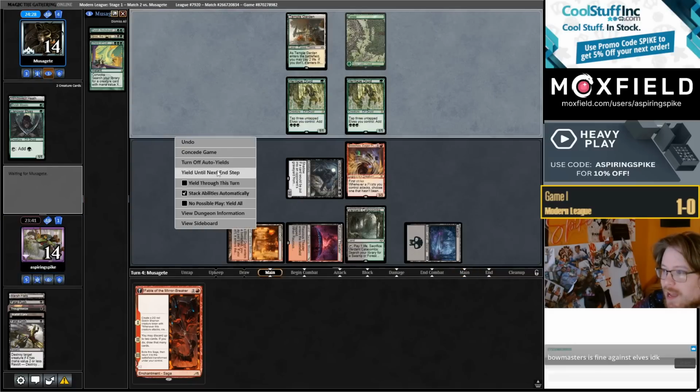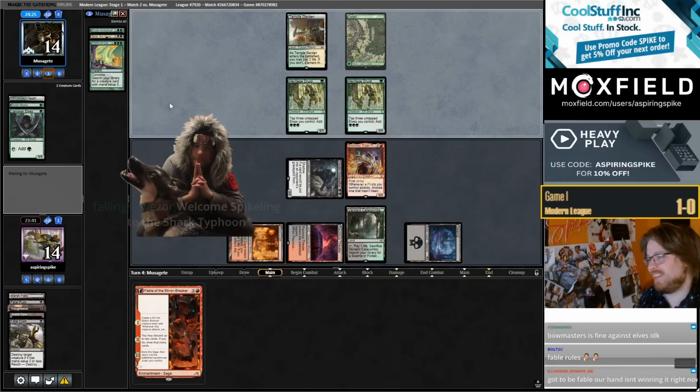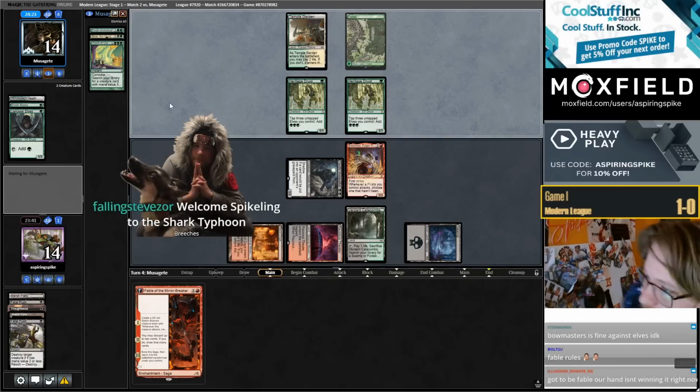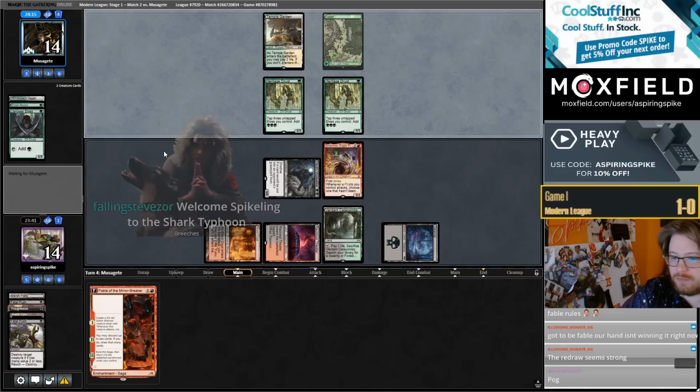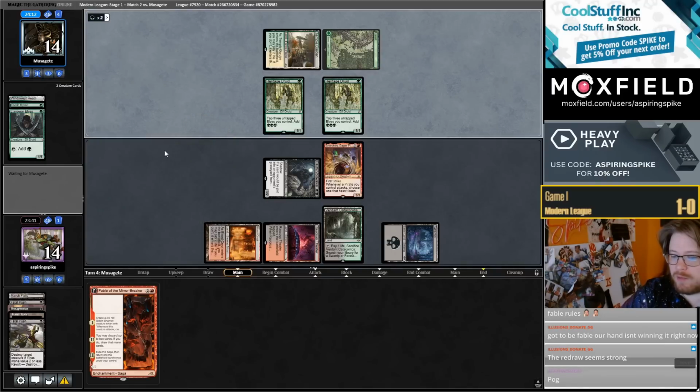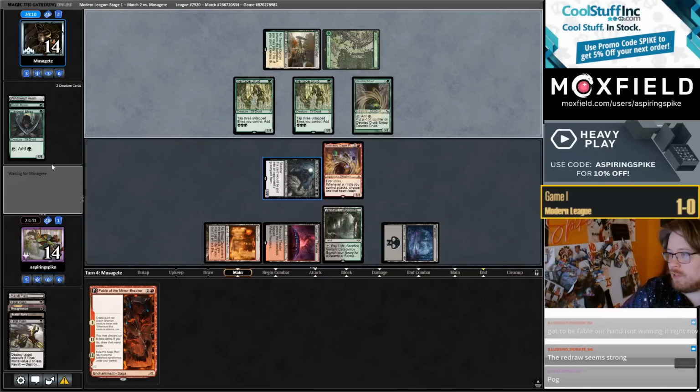Imagine you have Bowmasters. Yeah, I agree. Bowmasters is good against Elves. It's not amazing. It's a lot of times a 2-mana gut shot. It is better against Leaf Crown Visionary than other draws. Maybe Fable. Our hand isn't winning right now. The redraw seems strong. This literally draws a card every single turn.